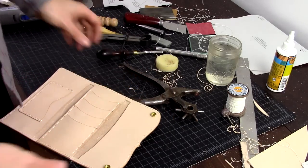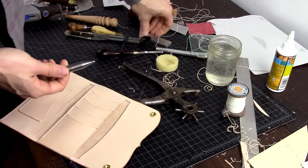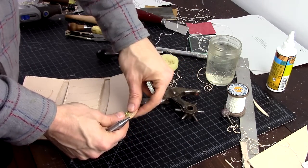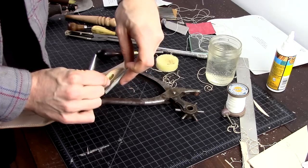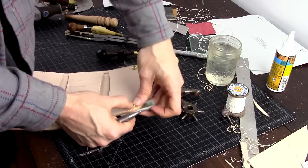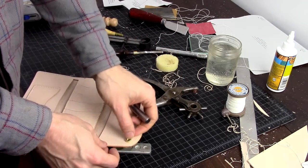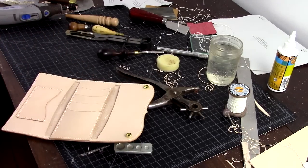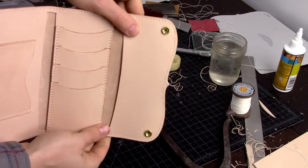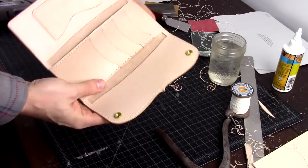Like that there. So what I'm going to do is find my snap setter. Here's the tool, and here is the base for my snap setter. So what you do is you put, I'm sure there's videos online on how to do this, the appropriate cap into the appropriate holder, so it keeps that concave shape, and then you punch down. So I'm going to go do that real quick, and then we'll come back and we'll be done. Okay, so I just went ahead and put those snaps on, inside and the outside there, and now we are done.